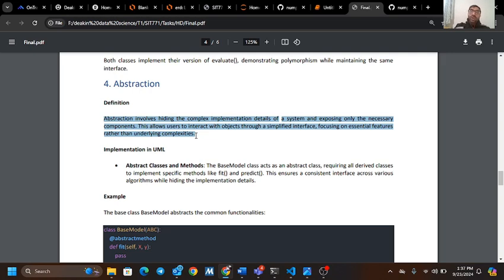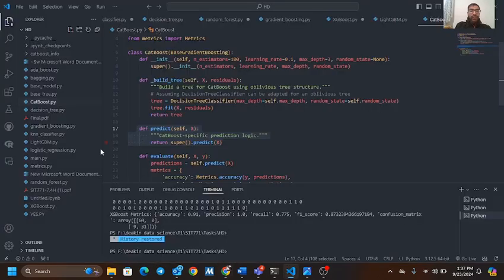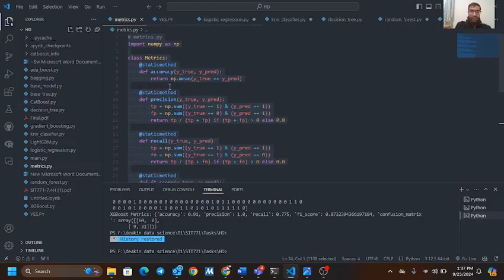For example, if you're using any banking system, are you interested in the code? No, you just want the product to have deposit and withdraw functionality, right? You are not considerate about the code at the back end. So abstraction allows us to do that. This particular method, which we have used in the static method, is all about hiding the complex details of the code.